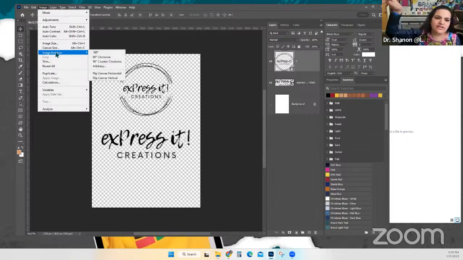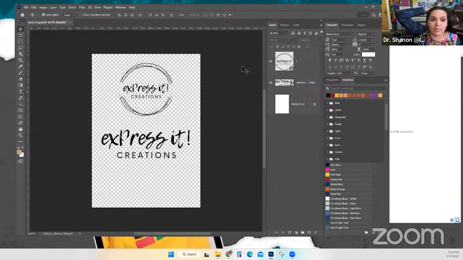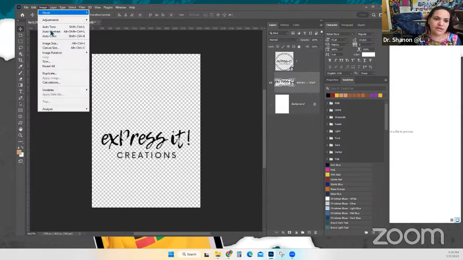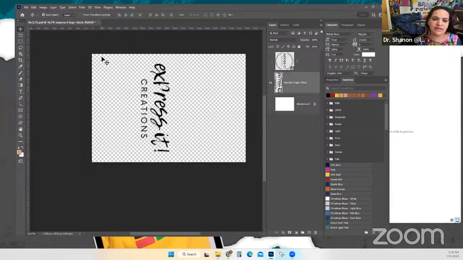Now, here's the thing that you can't do. If you rotate the image, it's going to rotate the art with it, which is fine because you know how to flip it back around. You could also change the canvas size, but then you have to make sure that you remember the exact canvas size. So my suggestion would just go to image and then rotate 90 degrees. Okay, and then just take your artwork now, and you could do a rotation negative 90 degrees. So go to your artwork layer, or here, let me turn on my marker here. Yep, and then go ahead and turn on show transform controls here.